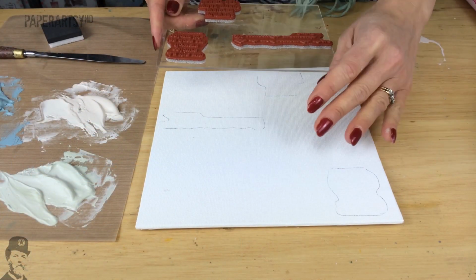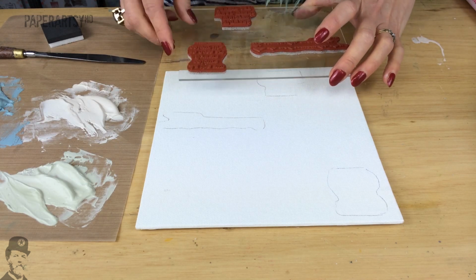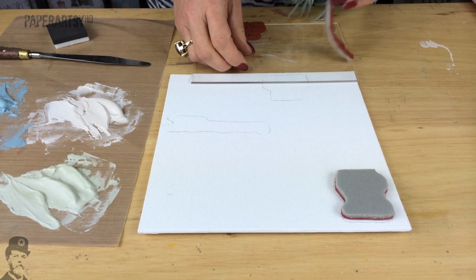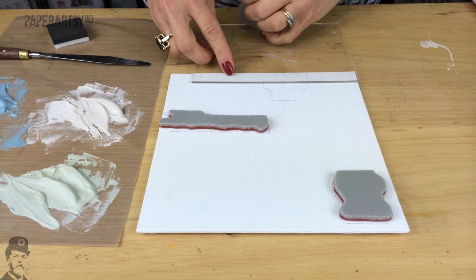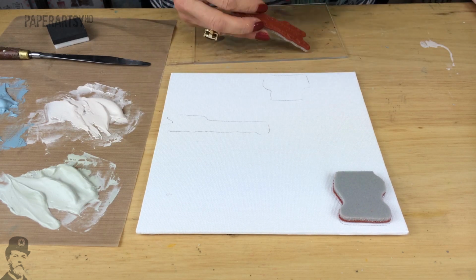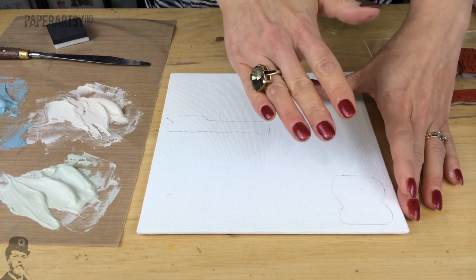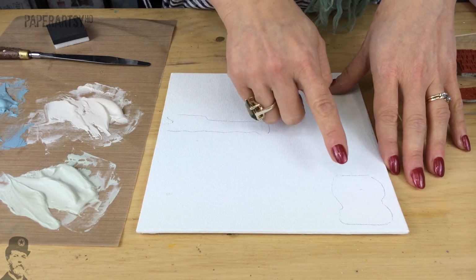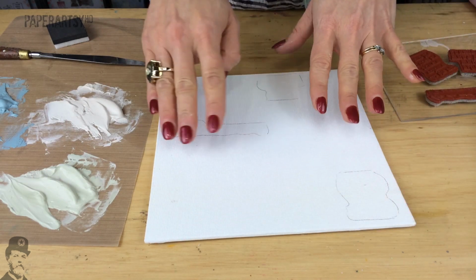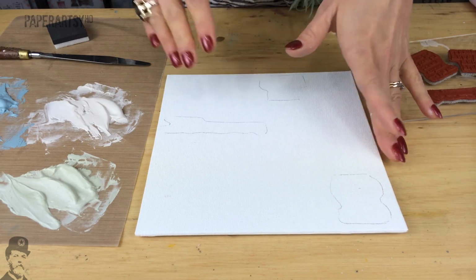Okay, like I said earlier, I really don't know quite where I'm going with this, but I've got a loose idea in my head. I've marked on the canvas the shapes of some quote stamps that I think I might stamp into grunge paste. So that's the position of where they're potentially going to end up. I'm putting them to one side, but I feel like I need to do that very last, because if I put the grunge paste down now and stamp into it, as I build up other colours of grunge paste on the canvas, I'm quite likely to bump that. So I figure that's going to be the last step.